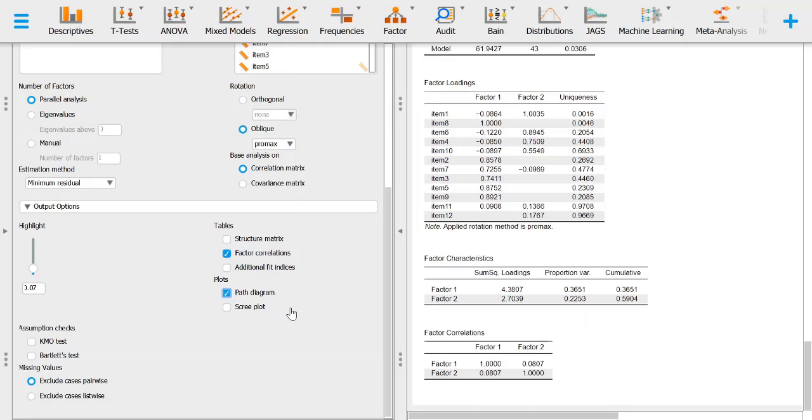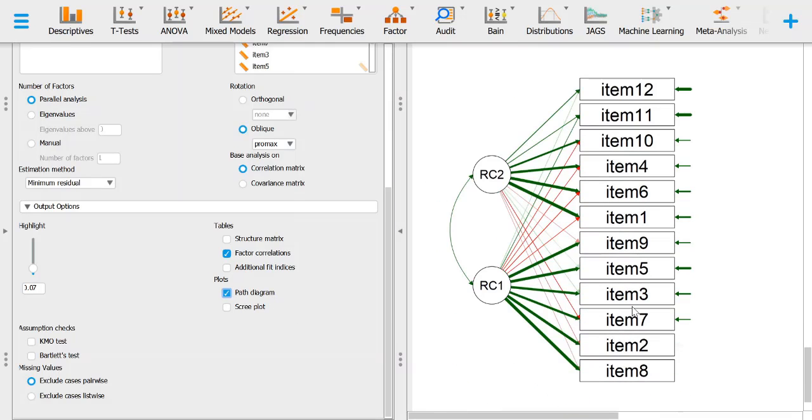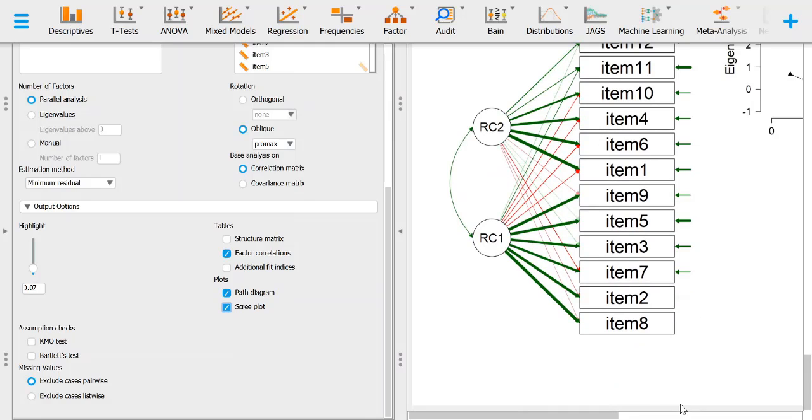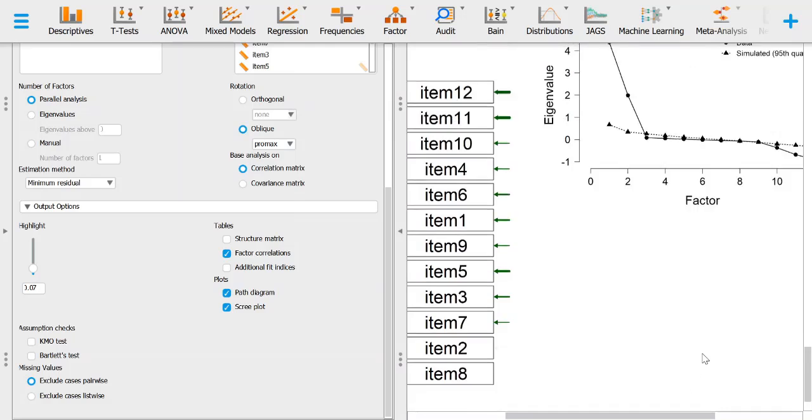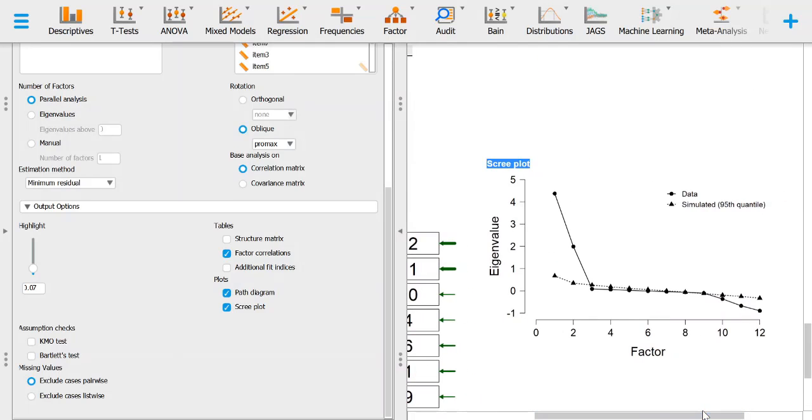And then we do the path diagram, and in this case the arrows go from the latent variables or constructs to the items, as opposed to principal component analysis, in which the arrows go the other way around. And the scree plot corroborates what we already have seen, which is how to make the decision of keep or remove components.